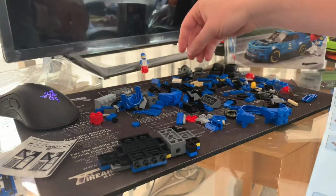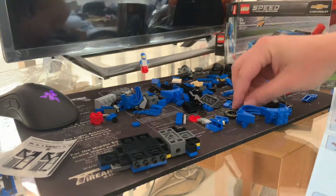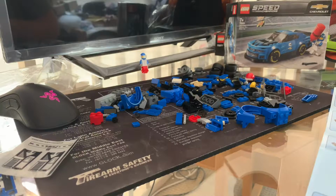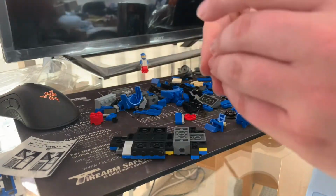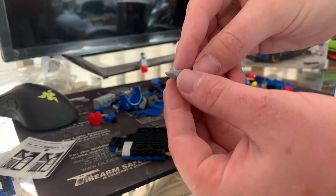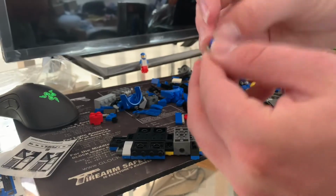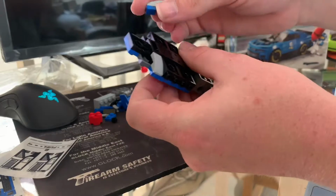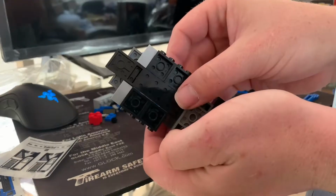We stay underneath and we go for a light grey one of these with a blue square part on. This is a bit I don't fully understand about how it works all the time with this kit, because there's just some really needless parts. I don't know whether they make up the kit number. So in this instruction, these are instructions 13, get one of these grey things, put a blue kind of solid square on, and then you put it on the front. So it kind of looks like that.